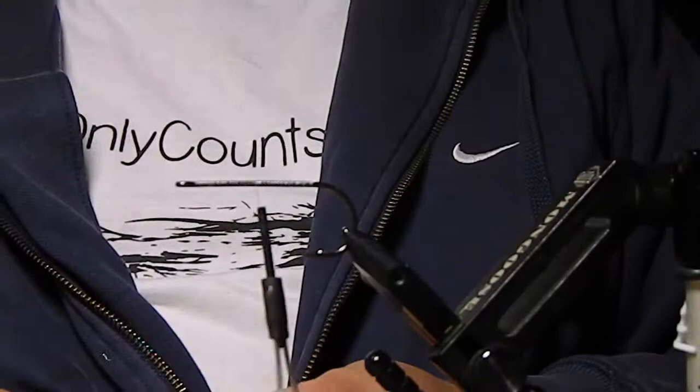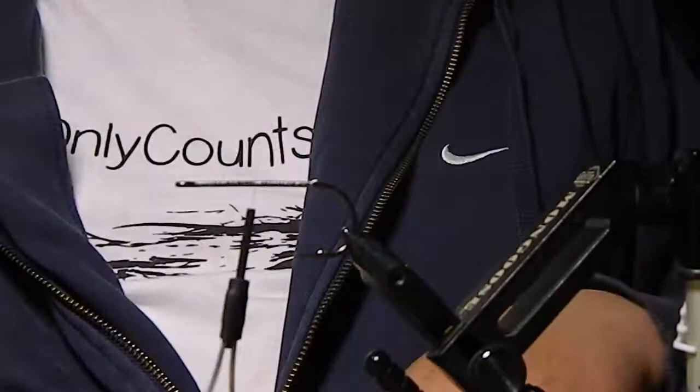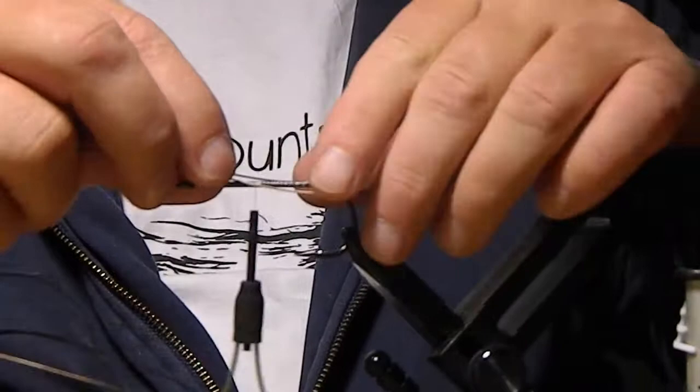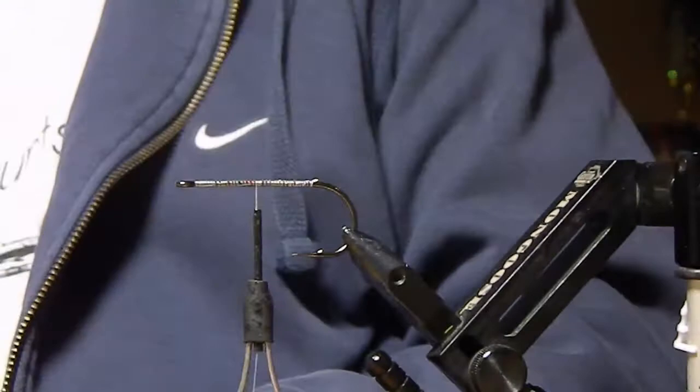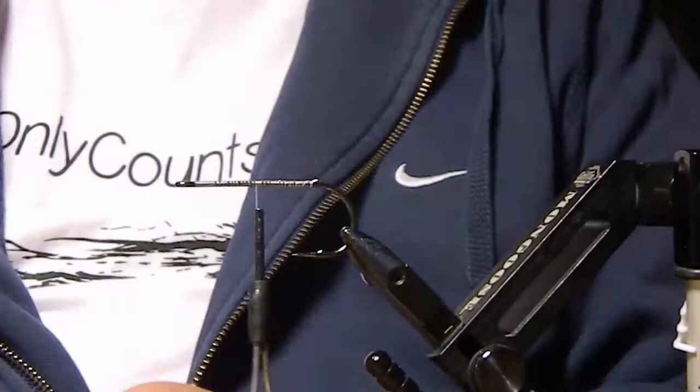To attach these two hooks together, I'm using a plastic coated steel wire, Partridge Pike Tech wire. I have to measure it a bit. Well, I think this will be good. I think it's about 15 centimeters long.